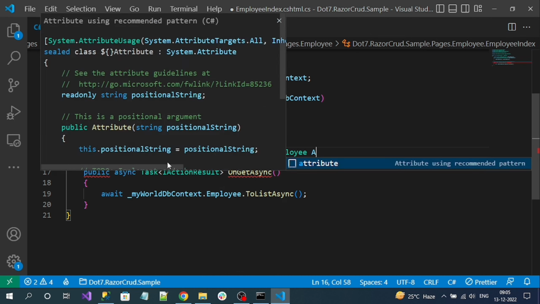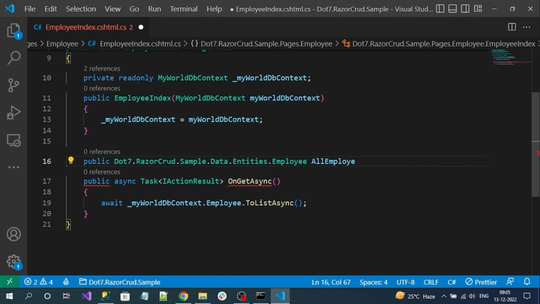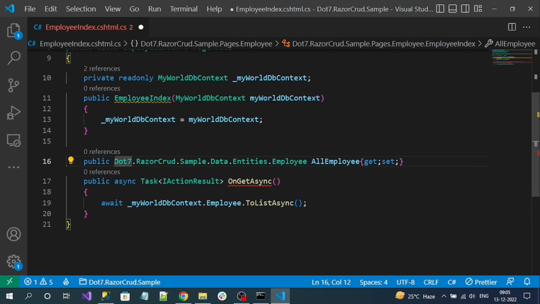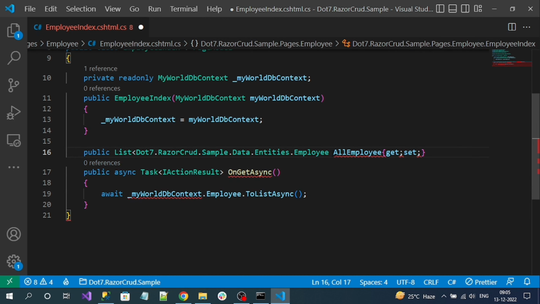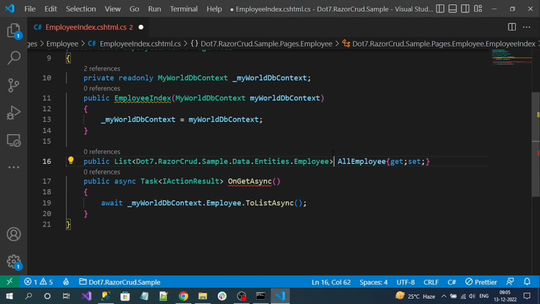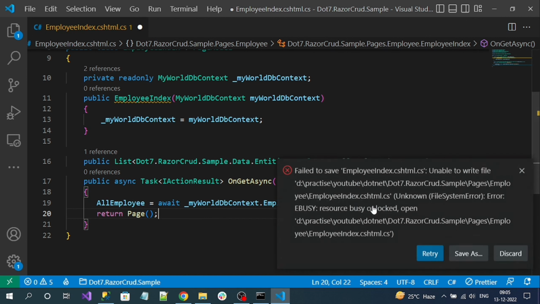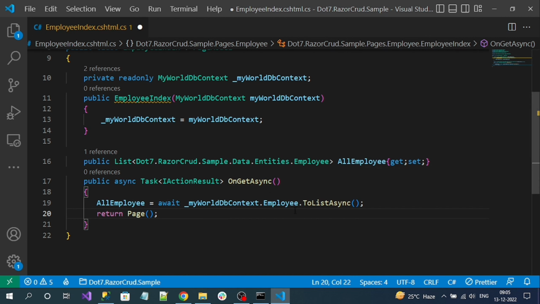I will name it AllEmployees because I am going to display all employees. In that case, this variable should be a collection. To this variable, I am going to assign my records from the database. And finally, we can simply return the page, which means render the browser view page. That is my get method. This will be rendered for a get request and the page will be loaded. Okay, so I have done with the model.